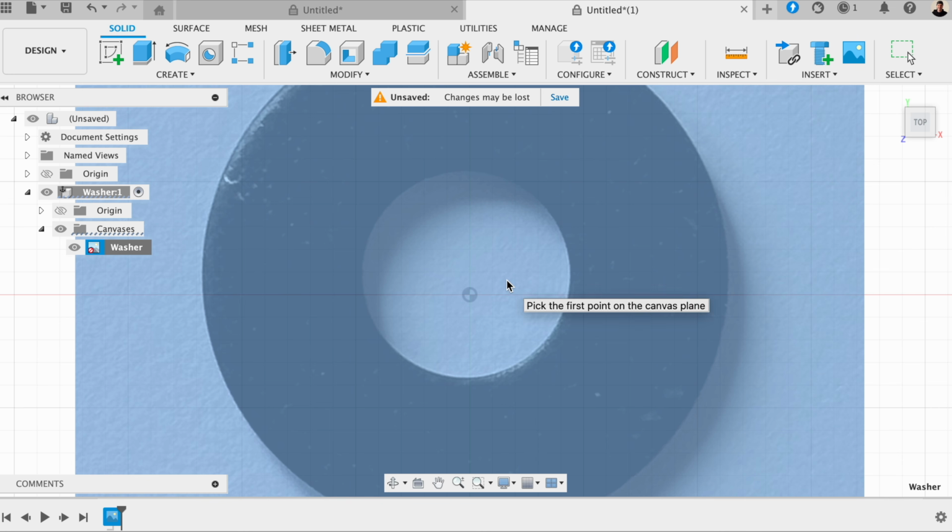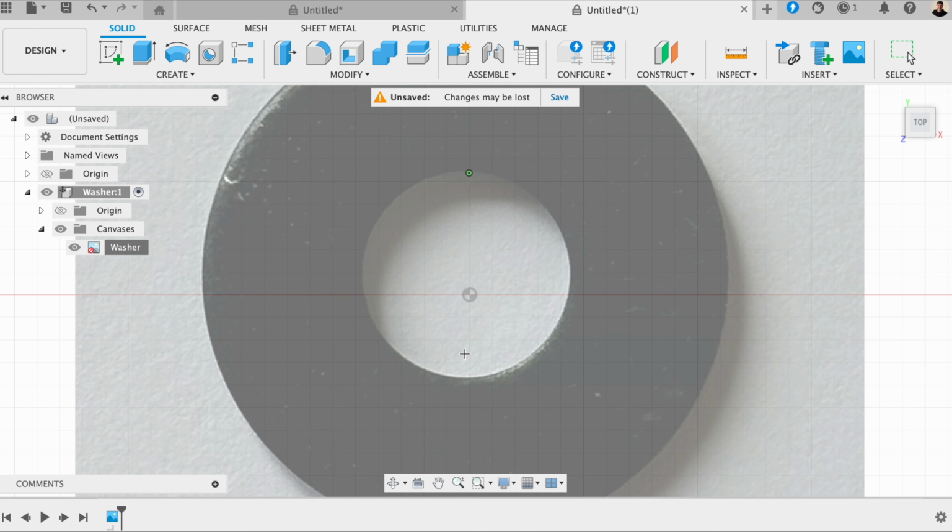Now, if I zoom in on this, I want to try and select the top. It really depends on what your photo is and the thing that you're trying to draw. You could use a hole for a reference or something that you know the dimensions of. Then I click on the bottom here and I put this at 10mm.